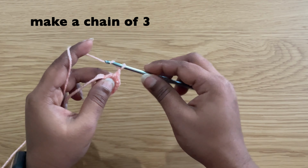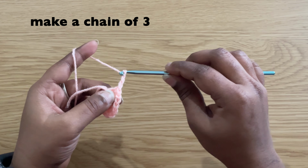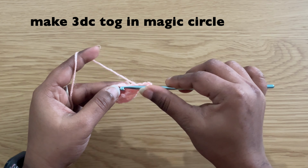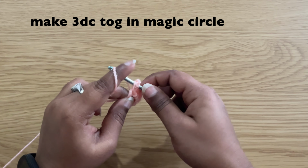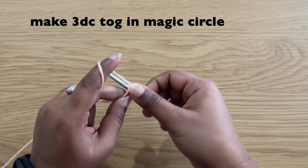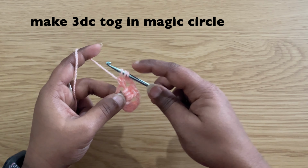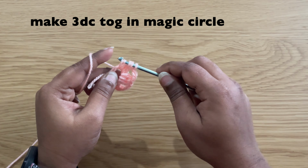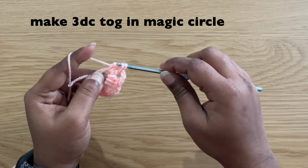Then make a chain of 3. Make 3 double crochets together in the center. Yarn over, insert the hook in the center, pull up the yarn. Yarn over, pull through first 2 loops. Again yarn over, insert the hook in the center, pull up the yarn. Yarn over, pull through first 2 loops. Again yarn over, insert the hook in the center, pull up the yarn. Yarn over, pull through first 2 loops. Yarn over, pull through all 4 loops. Then make a chain of 3. Continue to make 3 double crochets together and chain 3 5 more times.